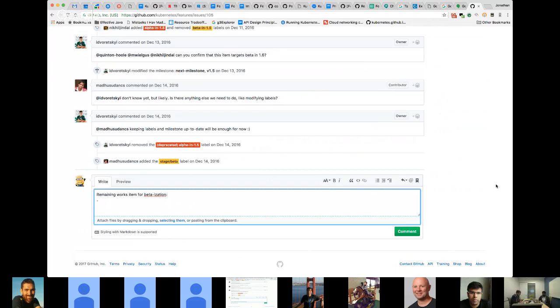Okay, while Jonathan is updating, the next issue is HA Federation control plane. It is also not assigned to anyone and it's not marked 1.7. Is anyone interested, or can we just move on? In fact, did we have somebody who was planning to upstream that to 1.7? Yeah, this is Shashi. Shashi, you want to talk? Yeah, Shashi is already working on that. He's almost completed.